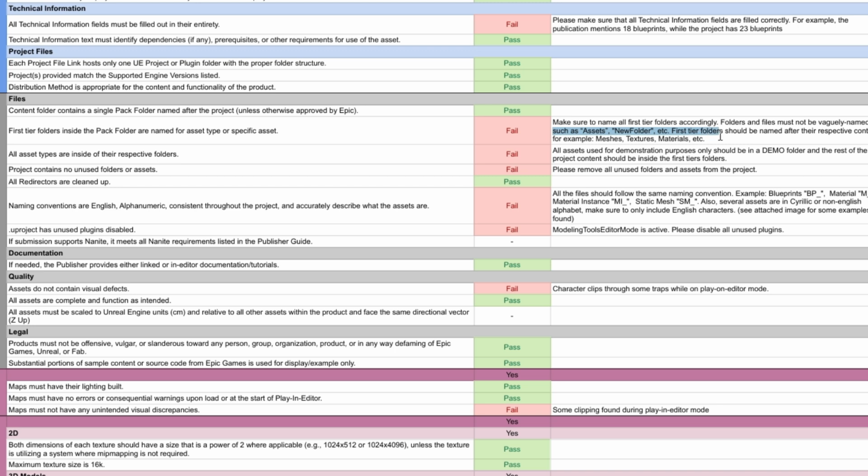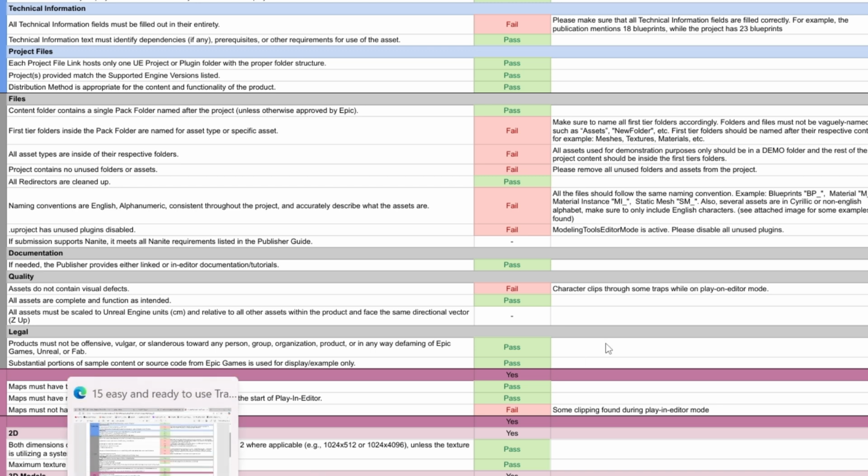You'll see that I actually failed 6 times on these 2, because I don't understand how Epic does their structures. Their structures to me are very weird.